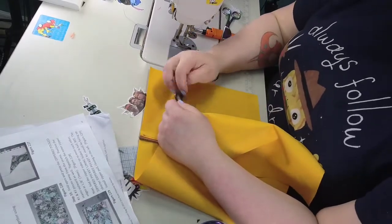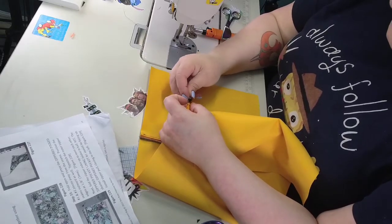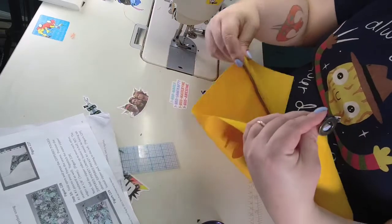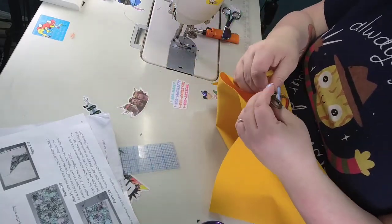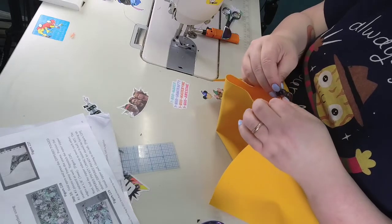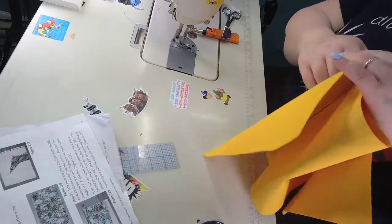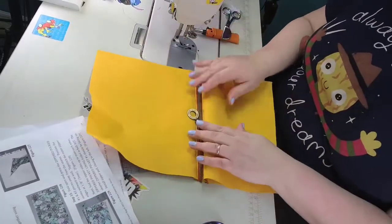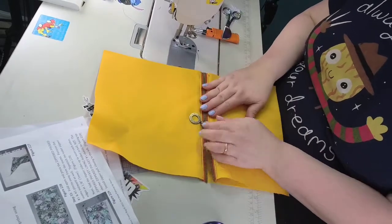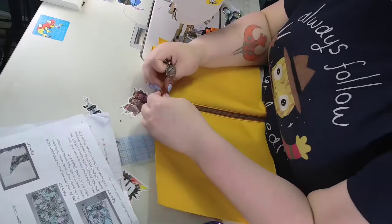All right. See with the fresh new crisp area, and there's no fuzz, and the zipper teeth are freshly cut, it should slide right on. And it does. Of course. Okay, so I know you're gonna be like, you just put this on. So I don't have this open. I put it through, and then I go back to this side.